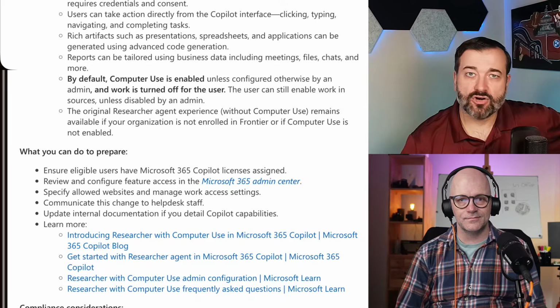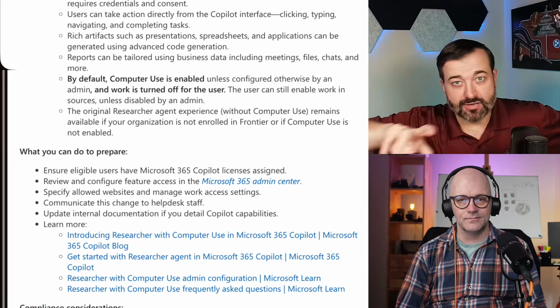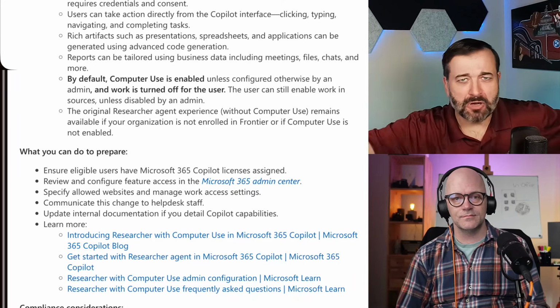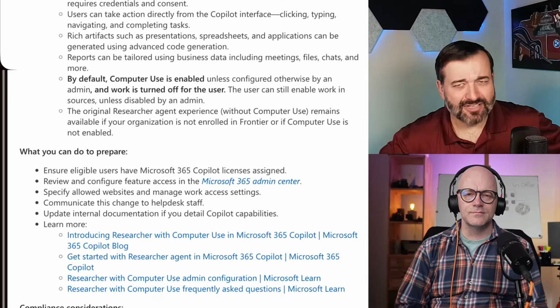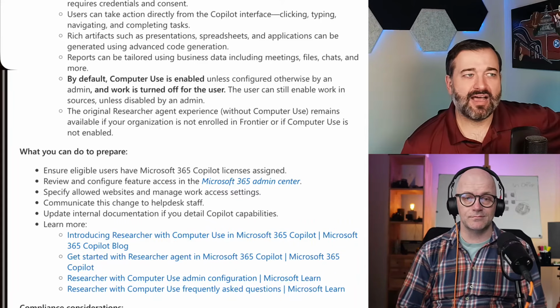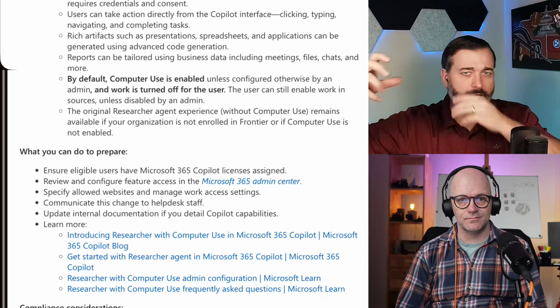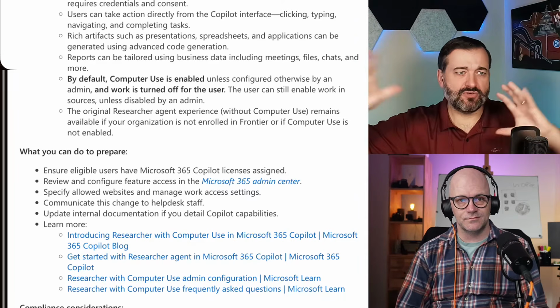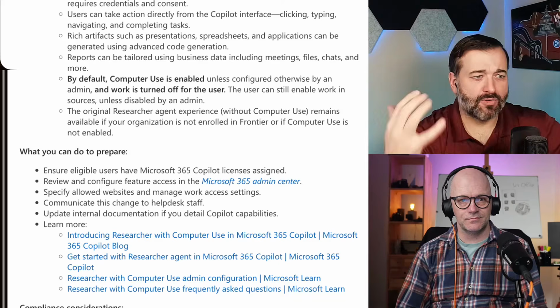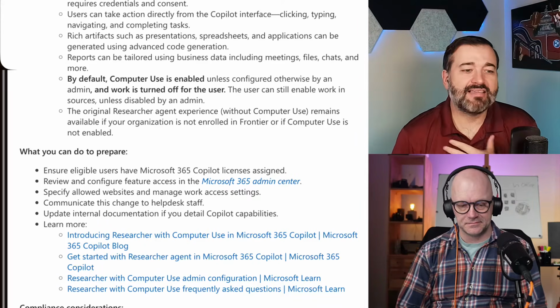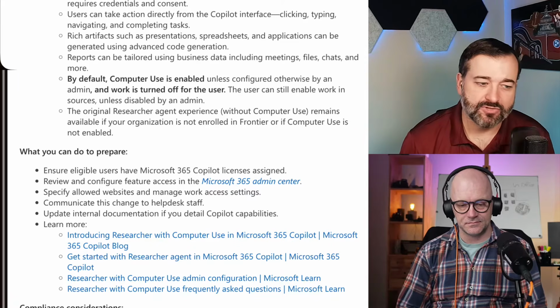There's also a component of it that provides a terminal in that computer, right? So you're going to be able to create and do some coding. It's all very interesting, I think, how this might be used. Could it do some research and then come back and say, well, the research indicates here's how you do this, and let's use PowerShell to do the coding? I don't know. I think it's going to be interesting to see what people use this for.